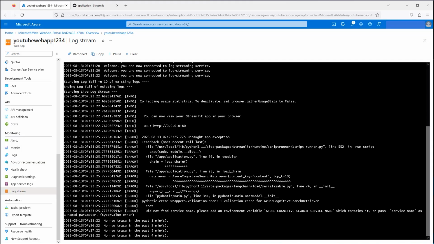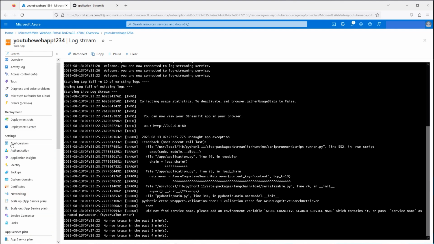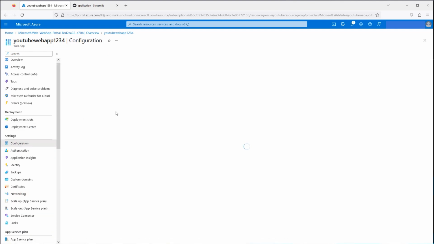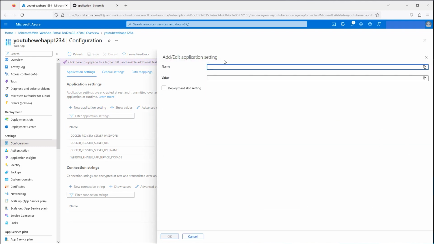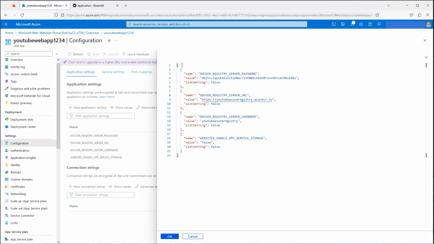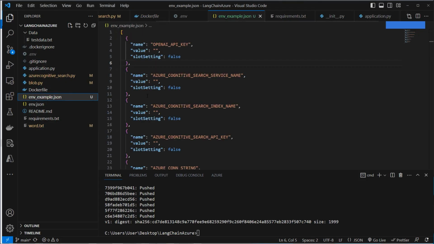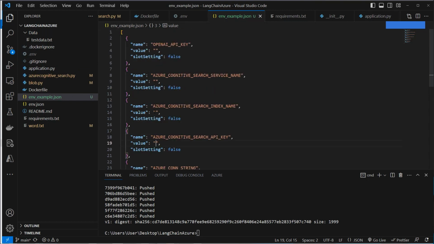We can go to the service here and then go to configuration. It is just below settings. Inside the configuration, you can see we've got environment variables. We have to add them, and we can add them one by one, with the name and the value, but it's actually easier if we go to advanced edit. As you can see, this is a JSON object, and I already provided this env example JSON file. We don't have any values yet, but we can just copy the values from the .env file and set them here. So we can just copy that JSON file into Azure.